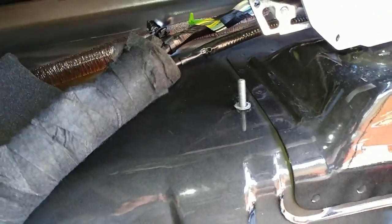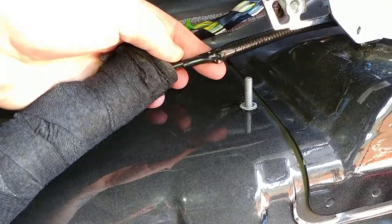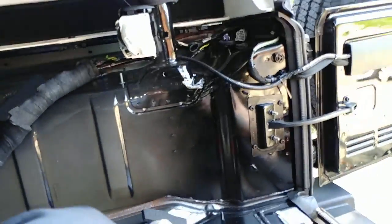Usually my son does contribute, but he said, why didn't they put this on the rest? And I said, because they did a shitty job. They just did it to here, which is why I'm doing this. I do a lot of this stuff myself, so at least if I do a shitty job, I know who's to blame, instead of me paying someone else to do a shitty job. Same scenario here. I'll have to split it out some more.